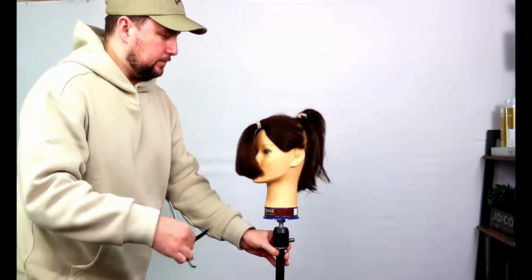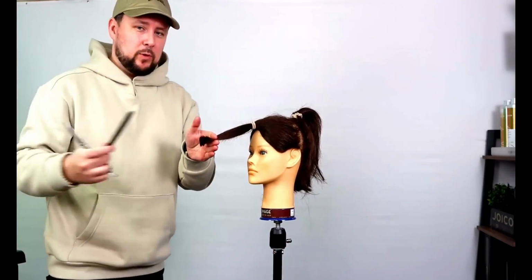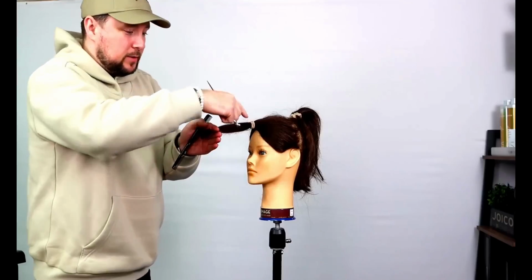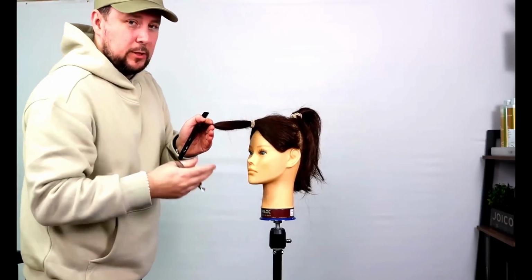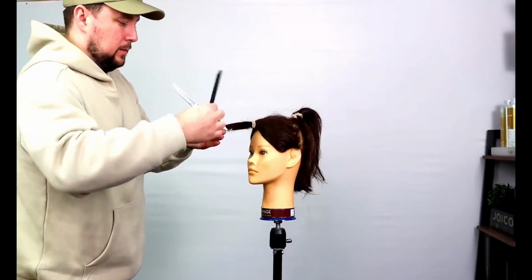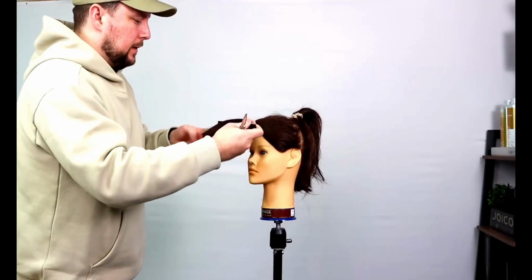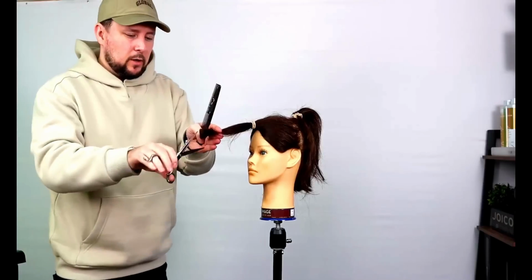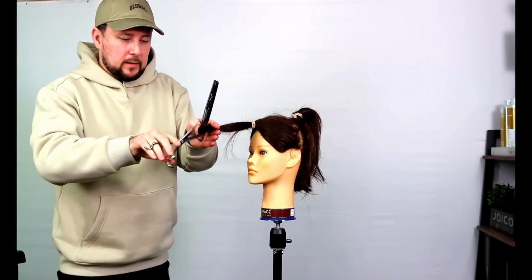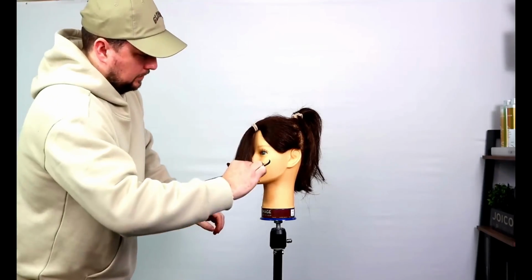Now we want to soften it. And we know we're going to be maintaining the length as we always do. We've over-directed up to here, over-directed to here, over-directed to the front. We know that front and top piece is going to be shorter because that's the piece of hair that's travelled the least. So let's soften all that off in there to give us a nice dishevelled, textured perimeter. This is what's going to be framing the face, like that.